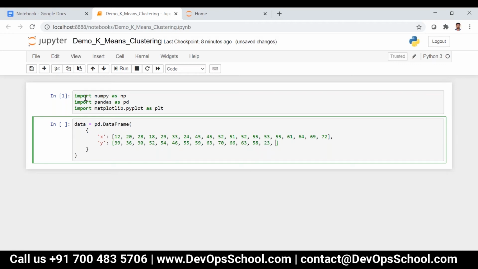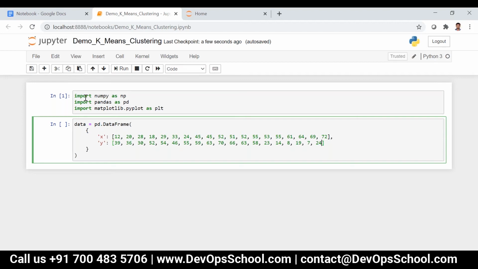Yes, recommendations, suggestions. If you see Netflix or Amazon Prime, the movies are categorized, like thriller movies, horror movies, action movies. That is nothing but unsupervised clustering.